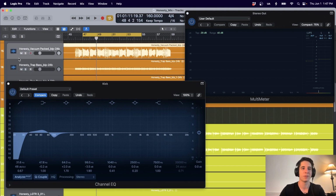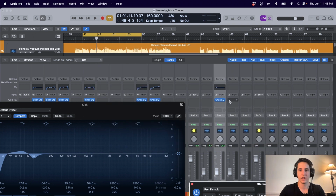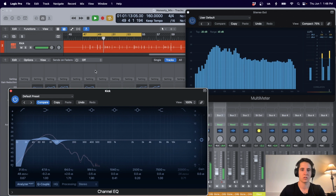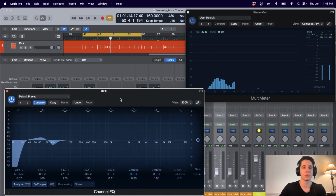one another. And I'm gonna do the opposite for the bass, because I'm going to add an EQ here, and instead of boosting at the 60 hertz, I'm gonna cut it there, and then I'm going to boost it slightly at the 100 hertz range. And then that is going to create a ton of separation between the kick and the bass. Yeah, so that's really allowing that kick to shine through. I'm really loving what that is doing.